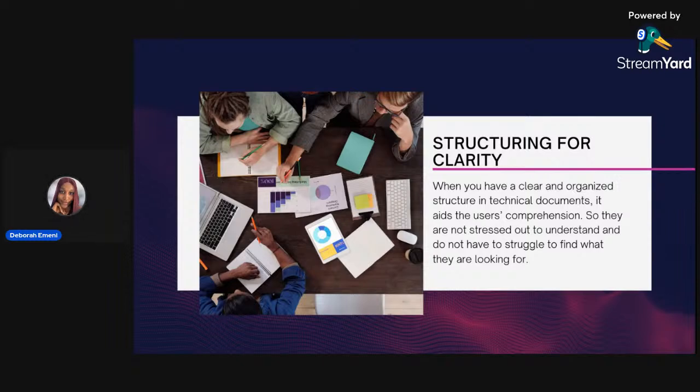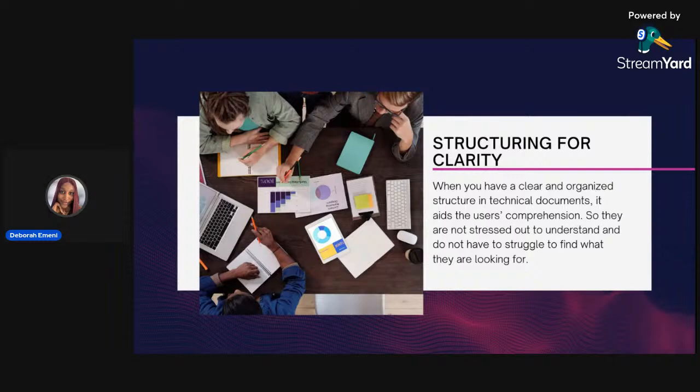Headings are like signposts that guide the readers through the document's content. So you should use clear and concise headings that accurately reflect the content of each section. Your headings are not supposed to be aloof. For instance, let's say you're talking about what is Solidity in blockchain, and then your first heading is meant to be an introduction, then what is Solidity, but your first heading is unrelated to what Solidity is, while the content under that heading is about what Solidity is. It's not meant to be that way. Your readers are supposed to be able to see the heading and already know what to expect from the content that follows. I don't know if that makes sense. I'm speaking too much English.